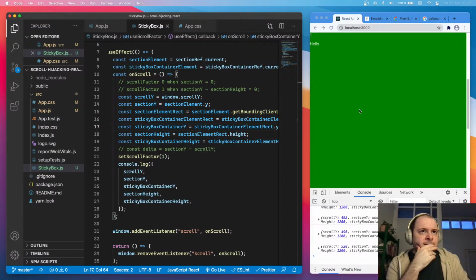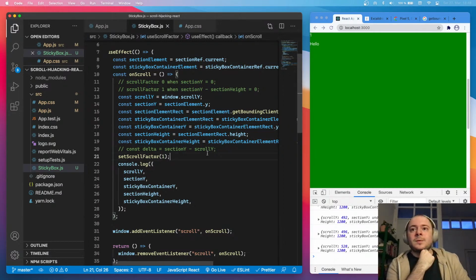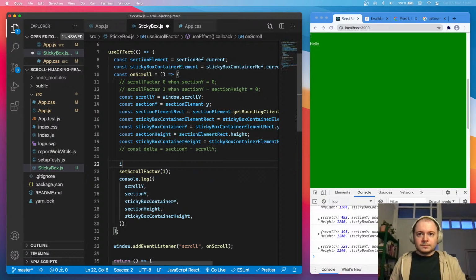So I have now, when the sticky box container touches the top, the sticky box container Y is 0. Section height is 1200. It's the entire section, not just the green section. And the sticky box container height is 599. It's just the green section. And what I definitely want to say is the scroll factor.